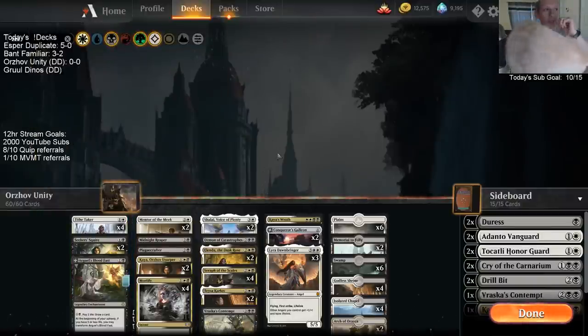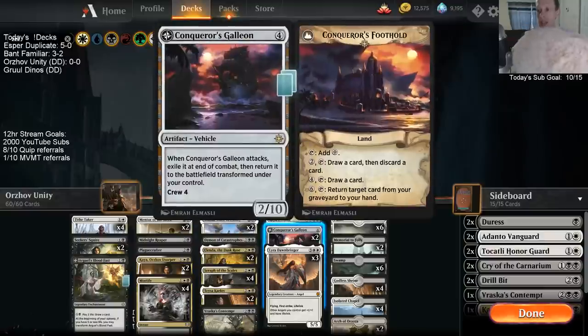Certainly the weirdest card in the deck is Conqueror's Galleon, if you haven't seen this vehicle before. Conqueror's Galleon is a 2/10 that requires a crew cost of four, so you have to have four power to crew it, so a Seraph of the Scales can crew it. This card was amazing in Ixalan Limited, because when you're a 2/10, you're basically not dying in combat with 10 toughness.